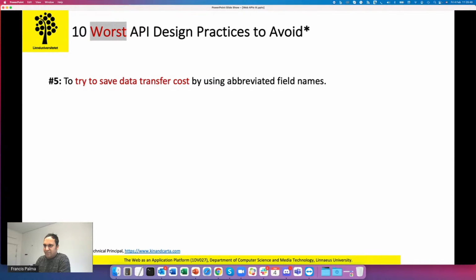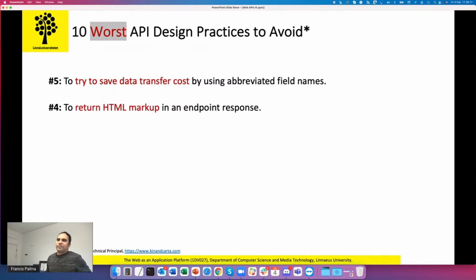That doesn't save much, but if you really want to save your bandwidth, you should use compression, or the compression techniques that we discussed in the first lecture. So you should include the compression headers also in your HTTP header. So compression field in your HTTP header.